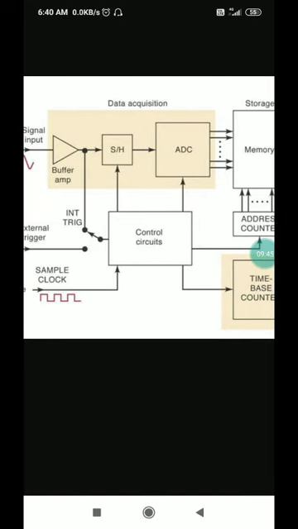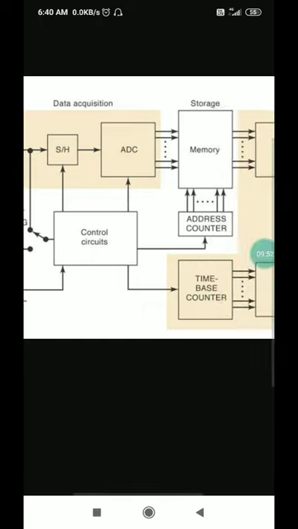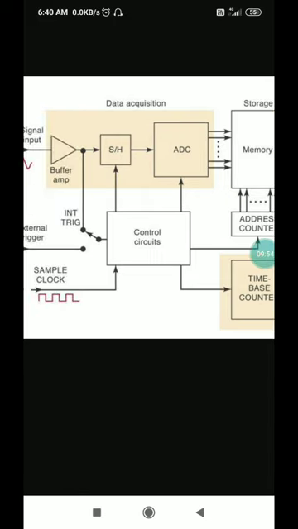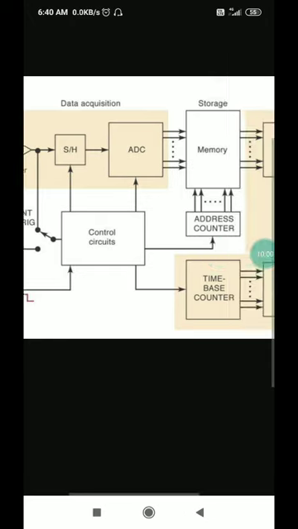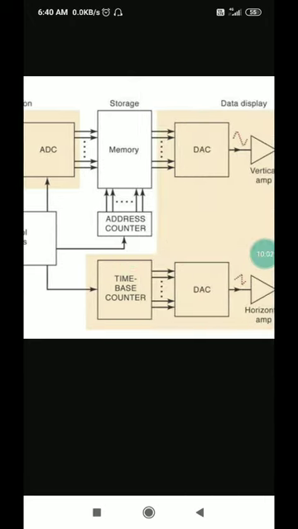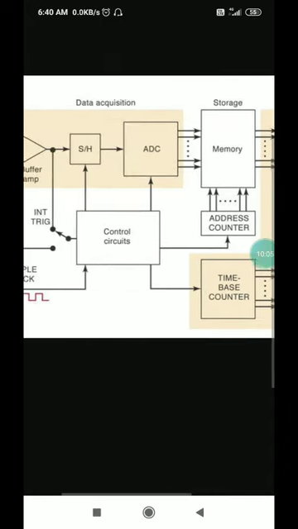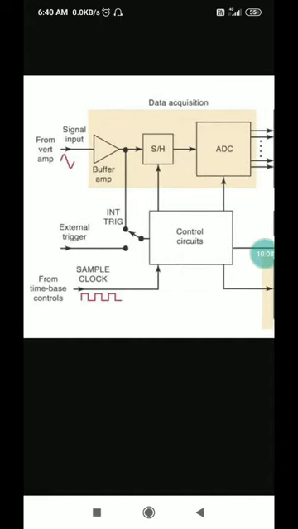Okay, so we don't have to write how these control circuits interact with sample and hold circuit, how it interacts with ADC. No, that's not required. What all you have to say is control circuit controls the data acquisition system, it also controls the display section, and it also controls the memory. Fine. And then there is something called trigger. So triggers are of two types: internal trigger and external trigger. When you produce the trigger internally in the system, we call it internal trigger. When you receive this trigger externally from the external world, we call it external trigger.